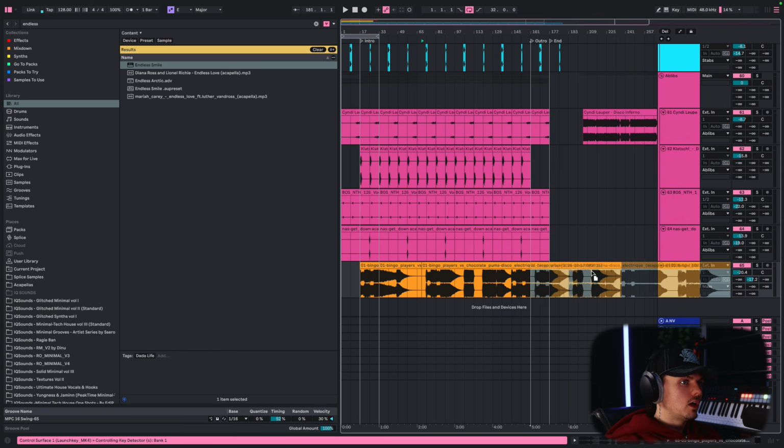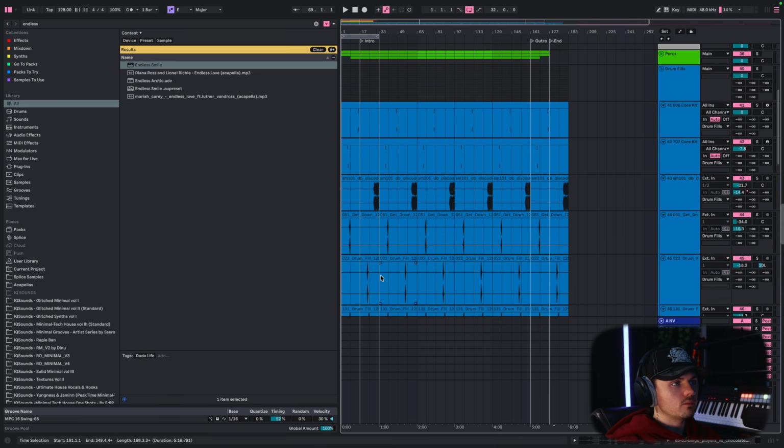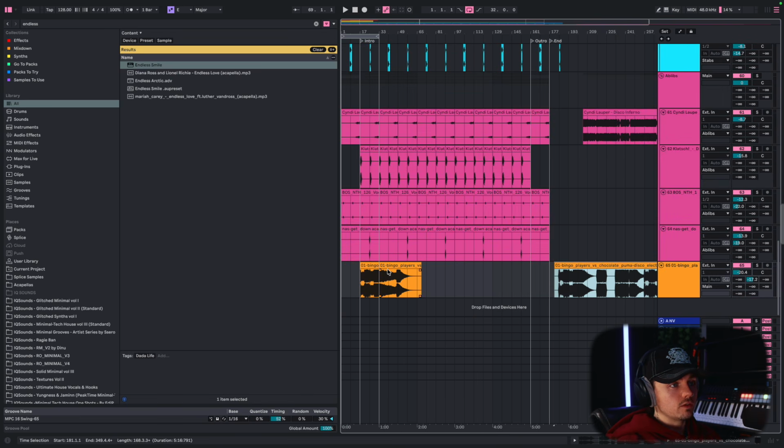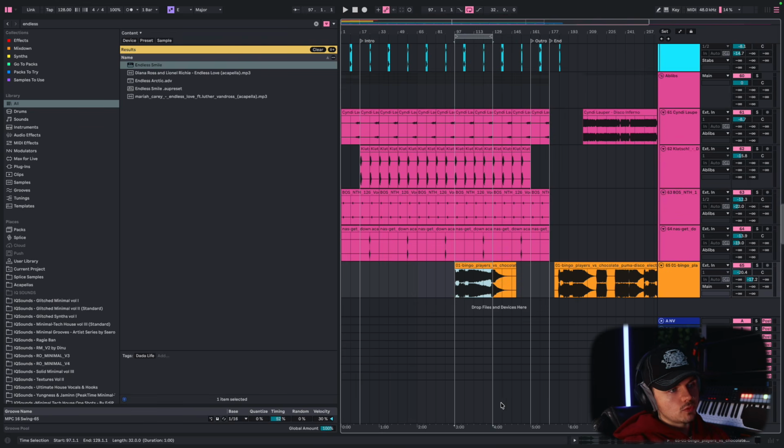We've also then got our main vocal. So now we can start thinking about, okay, where are our breakdowns going to go? Because these vocals are going to go in the main section of our breaks. One thing for certain is we know we're going to want a main breakdown roughly in the middle of the track. So I can move this one around and we can figure out where this is going to go. So we could have it on 3 minutes, which would take us up to 4 minutes. And we have about another minute and then a 30-second outro. That would work quite nicely. Sits pretty much in the middle of a track.